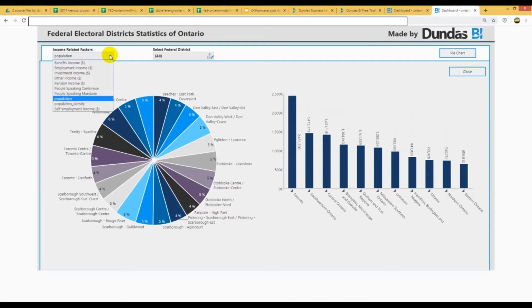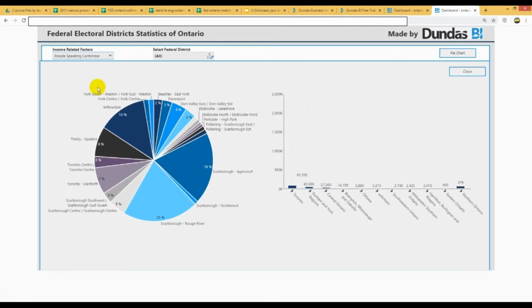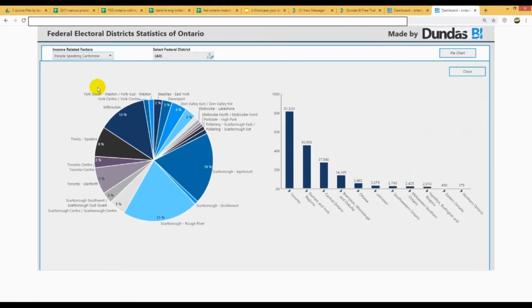But if we change it to people who speak Cantonese, now you can immediately see that in this specific district, around a quarter of the whole population speaks Cantonese. So this dashboard gives you quite an accumulated view.